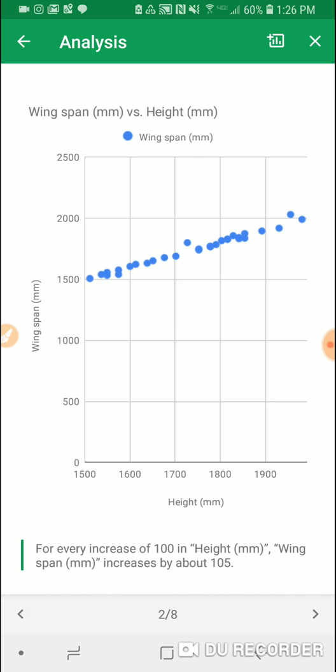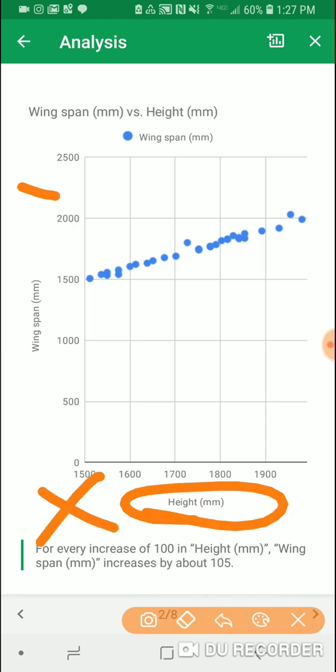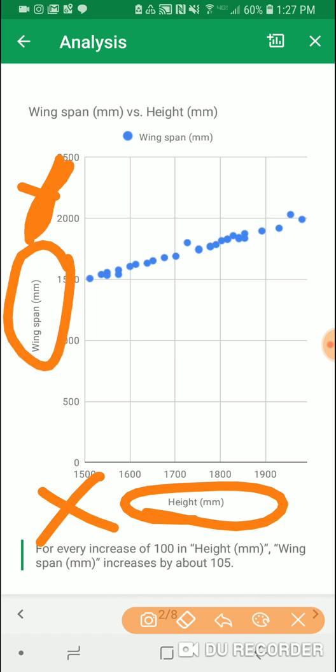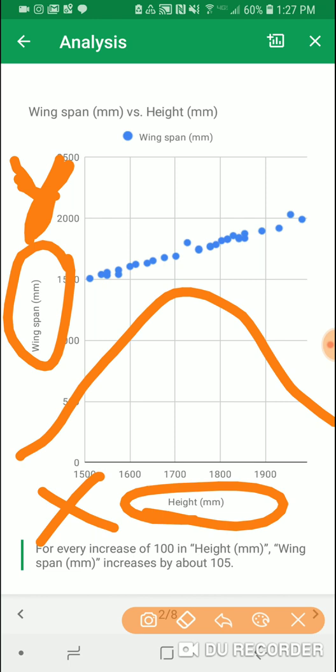Now, here we have an example of an appropriately transformed graph, right? We have on the x-axis height, okay, and on the y-axis wingspan. There you go. Now, remember I was going on and on about the normal curve. Okay, this idea that we study biological organisms and we make statistics of central tendency like average, mean, range, mode, because we expect biological organisms to conform to a general pattern. And so that's what this lab is helping you to see.